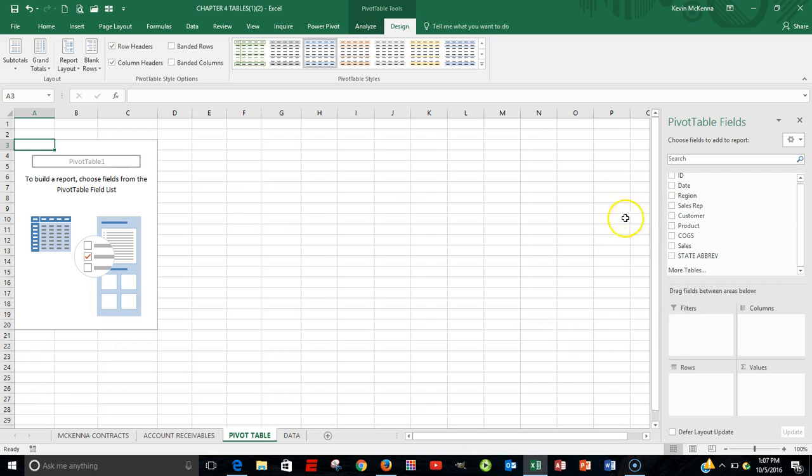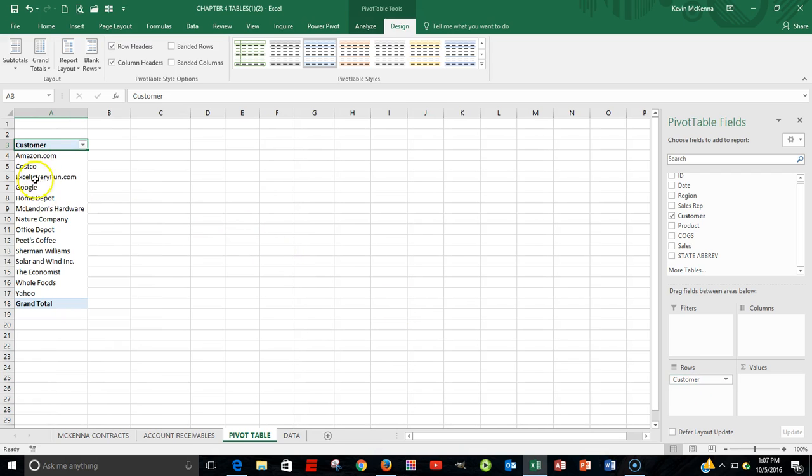But what I want to do this time is look at, once again, customer sales. I'm going to drag the customer field down to rows. So all of my customers are now showing. Then I'm going to take the sales field and drag and drop it into the values box.